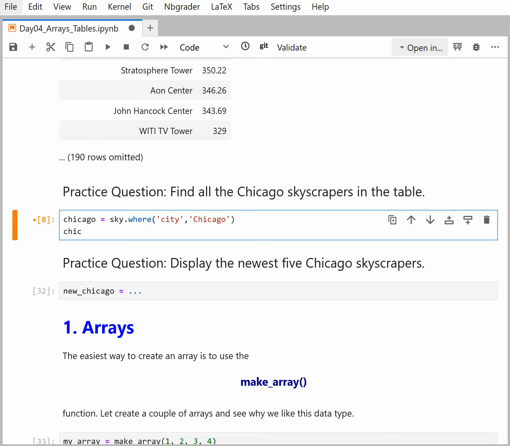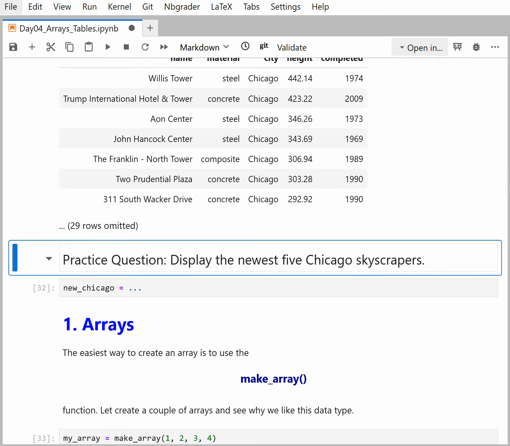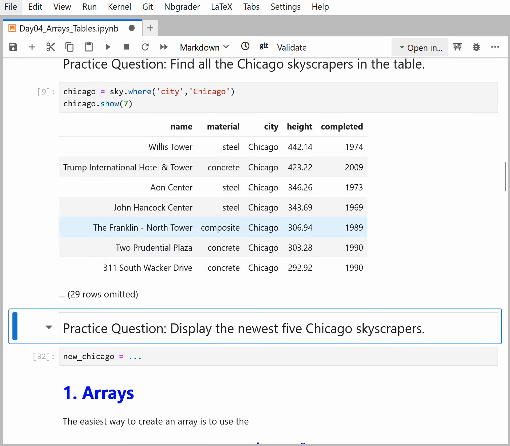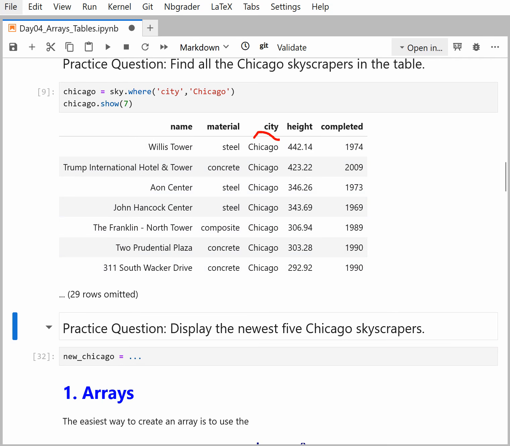But I can't see what's in it. So I'm going to do Chicago, let's say show 7. And you can see that, yeah, it looks like it's working. There are 29 rows omitted, and we haven't looked at every single row, but in the rows we can see the city, in fact, is Chicago, right? So we're reasonably satisfied that this has worked, okay?